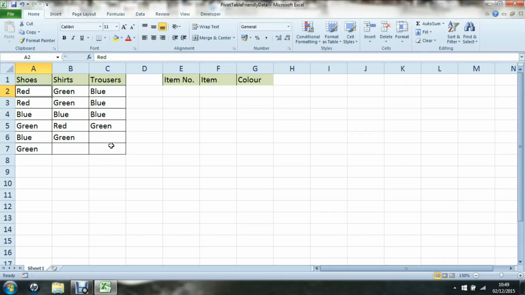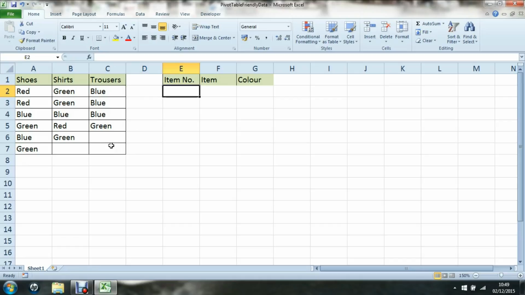By that, what I mean is, if you look here on row 2, we have 3 different items in that row: red shoes, green shirts and blue trousers. To work with pivot tables, we need to have just a single item or just a single record per row.